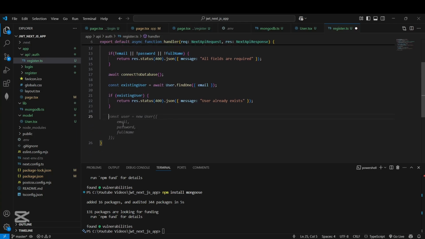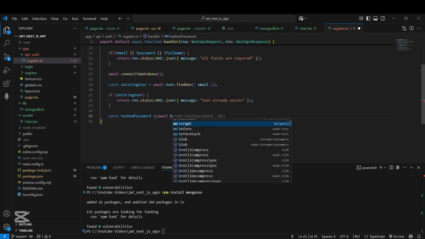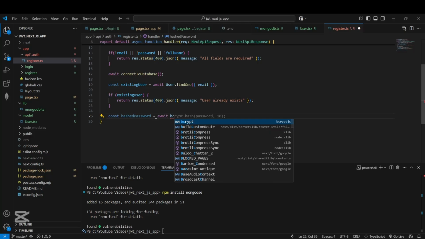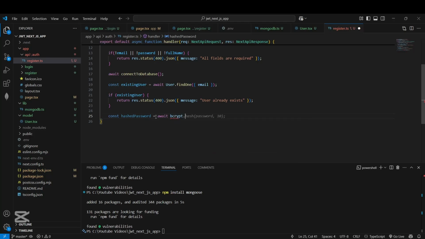Okay, if user doesn't exist, let's now create hashed password. It is equal to await bcrypt dot hash.